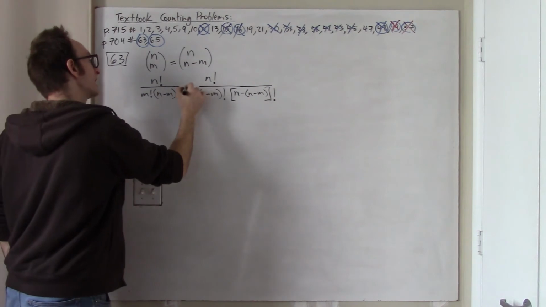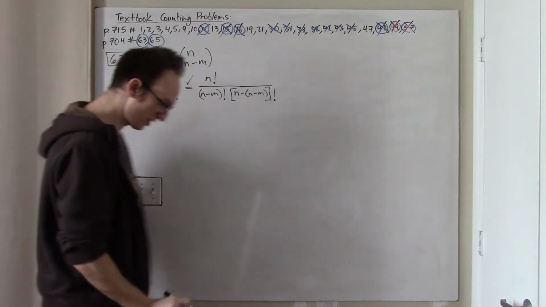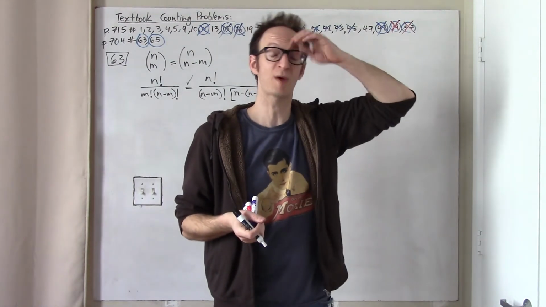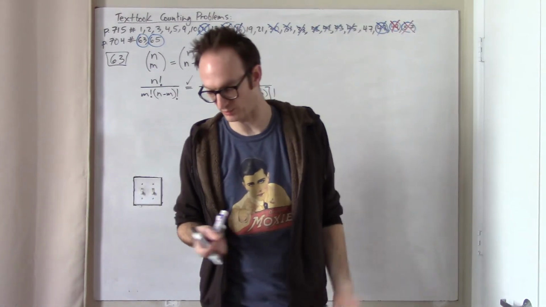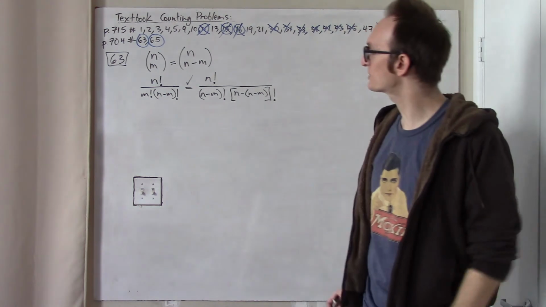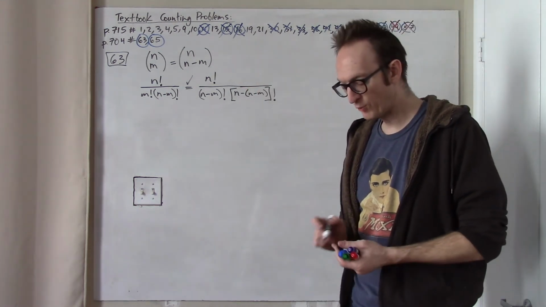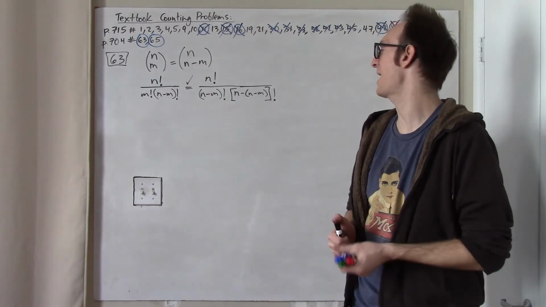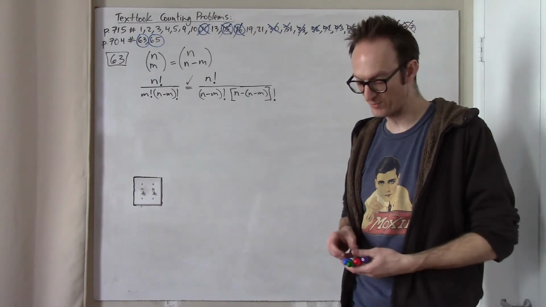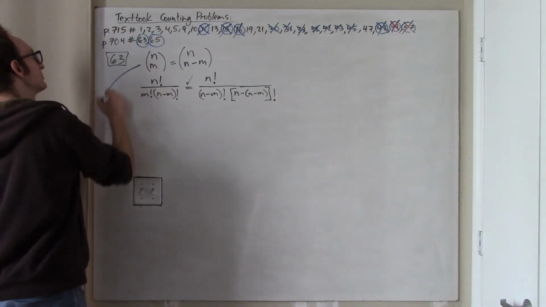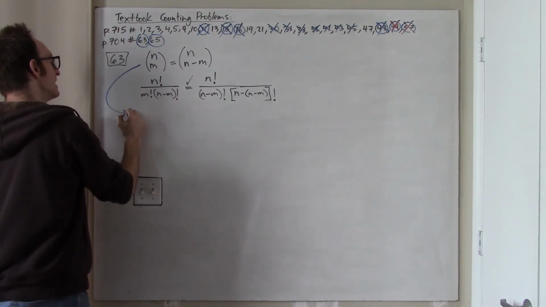So these two are equal, and the most boring way to do this problem number 63, which is probably just what you did, because what else are you going to do, is to just show that these two algebraically are the same, and we've just showed that. Unfortunately, I've achieved no actual understanding whatsoever by doing it this way. What is the understanding contained within this problem? In other words, what does this problem mean?